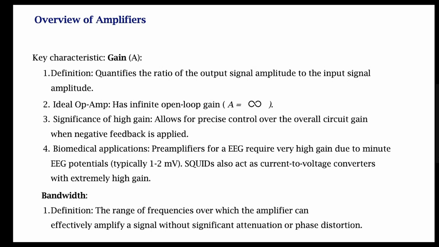In an ideal op-amp, the gain is infinite. That is, even if I give a value that is infinitesimal, so small that it is nearly zero, my output will be infinite. Practical op-amps don't have that much gain, but it is possible for us to have gains above 10,000, for example, at least in a multi-stage configuration. We will look at all these details in future classes.